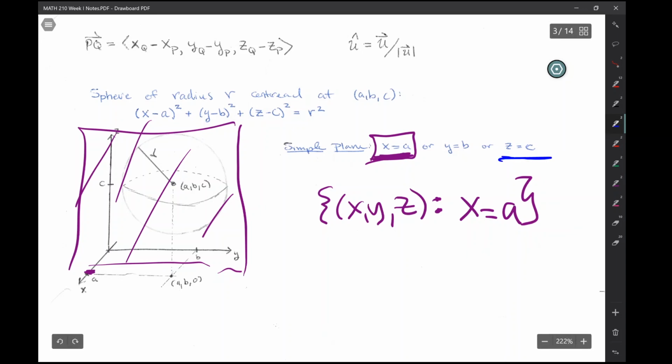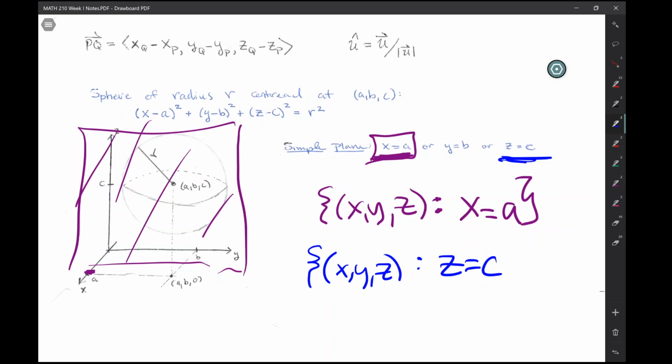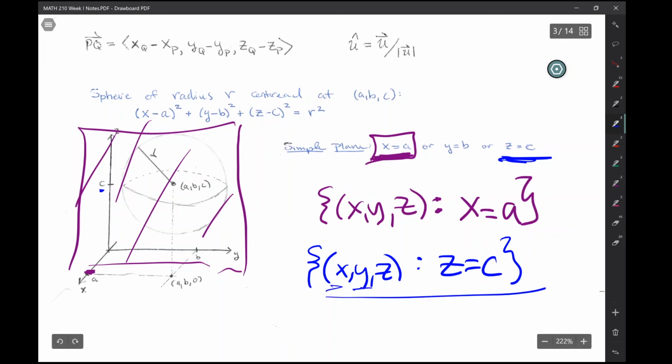Say, let's take a look at z equals c, for example. Then what does z equals c mean in 3 dimensions? Well, it means really the set x, y, and z such that z equals c. And you could think about a, b, and c as just numbers, right? I didn't fix them to anything. But if it makes you more comfortable, you could think about it as, say, z equals 1. And then instead of c here, we would just write 1. And what does that mean? What does this set mean? It means, well, x and y could be whatever they want, but z better be equal to c. Or if you chose c equals 1, then z better be equal to 1.